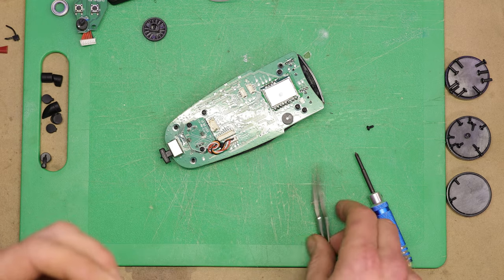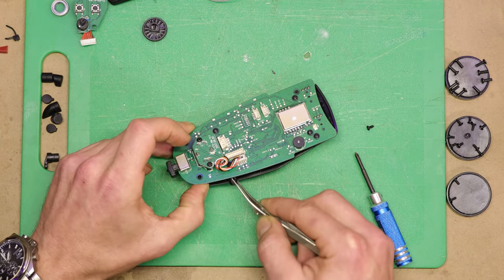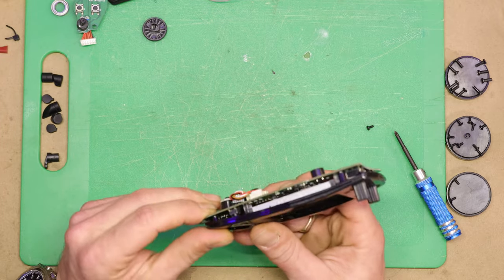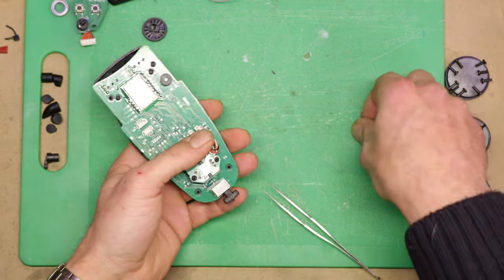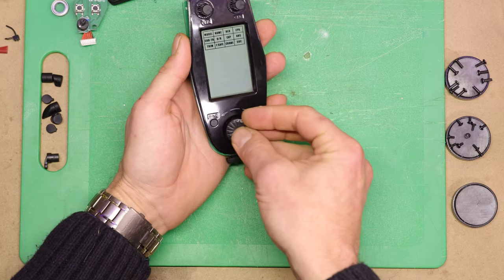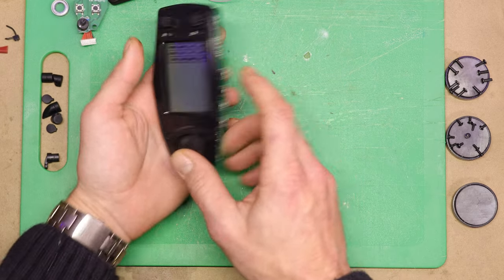Huh, is this one not handed? This one does not look handed. How interesting. So you'll have to actually pay attention to how you put that in. There you go. Alright, so now you want to screw the bottom of the PCB to the plastic. Okay, and the final thing that you want to do here is to put back on your rotary dial. And there you go, the face is back together. Button's working, all that. Cool.